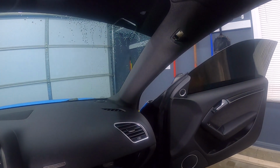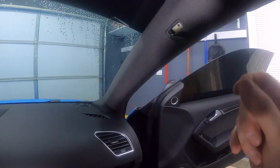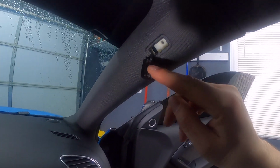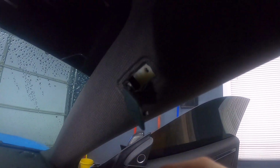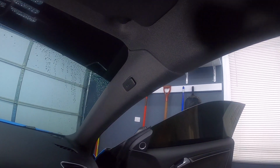And clearly this camera doesn't like that I'm punching the car, but anyway, so that's all back in. Now we can put the screw back in here, and then this clip just goes back in.